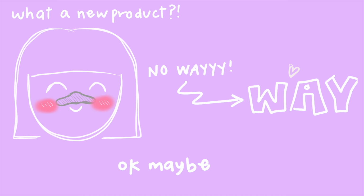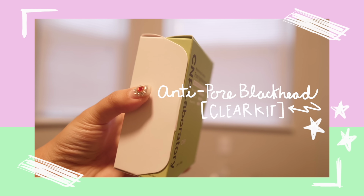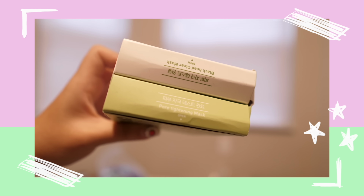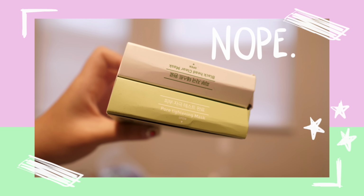It's Faye. Today I found a new, less painful product to dissolve your clogged pores. Let's see how this goes. I was scrolling through Amazon and found this anti-blackhead clear kit, a blackhead clear and pore tightening mask pack by CMP Laboratory. I thought it was going to be a blackhead strip, but nope, I was wrong.